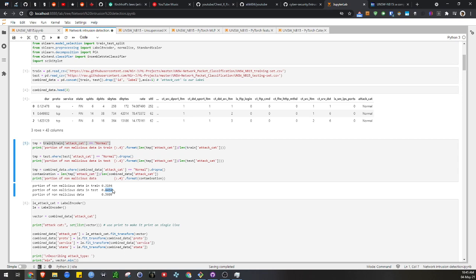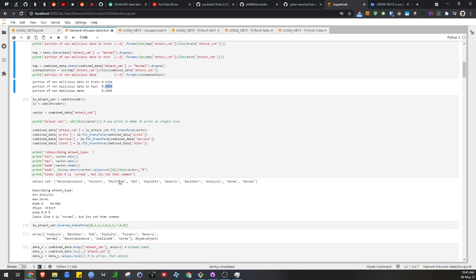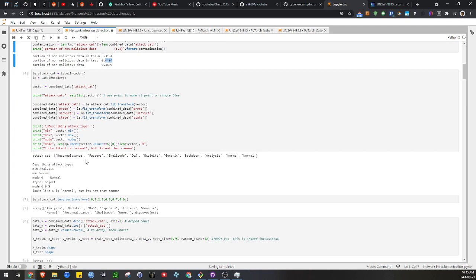in the majority, which is quite an interesting and unrealistic scenario which this dataset presents, because in real life you would expect your non-malicious data to be the overwhelming majority of your data. Anyways, we have ten types of categories. One of them is normal, but the rest of them are malicious. And this will end up being quite interesting. Nine types of malicious attacks and one type of normal activity.